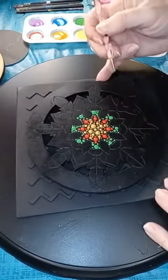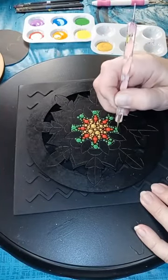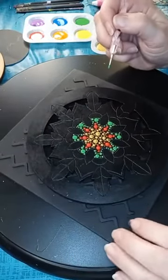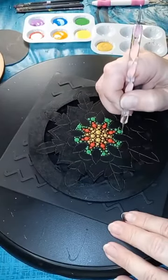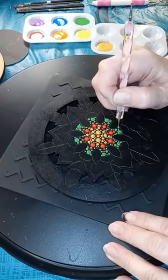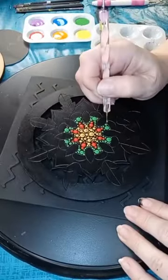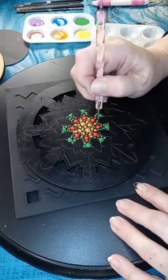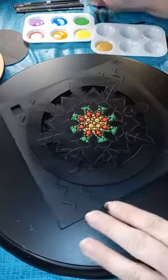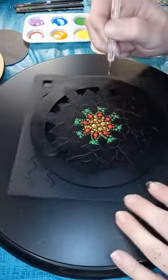And for those of you who have not done the random dots before, you will find out they're kind of time consuming. Because your goal is to get just a lot of really random little dots here. So I always start with the larger dots and then work my way down smaller and smaller to fill in the areas, because if you start with the smaller dots, then you'll never have space for the larger ones. So you've got to start bigger first, and work your way around until you get everything filled in.